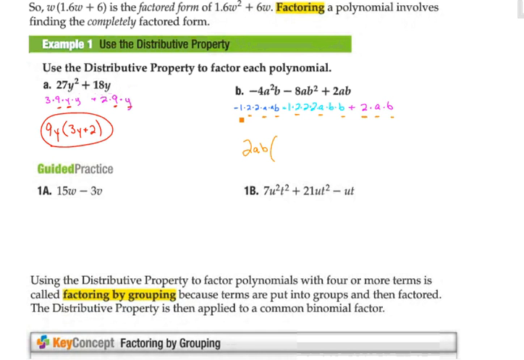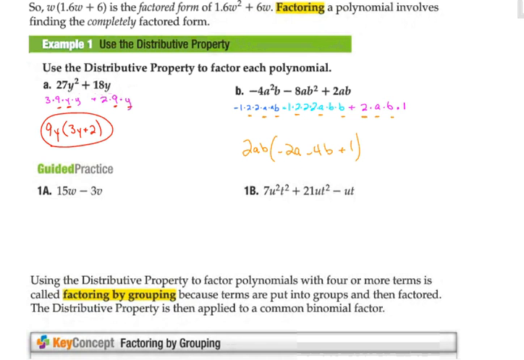Now's the fun part. What's left over? I have a negative 2A. I have a negative 4B. And I have nothing. I got rid of everything. So what do I put out there? Remember that notice here I said that they had a negative 1 in common. We always have that factor of 1. So I'm going to actually say out here that this is plus 1. Don't say plus 0. If you factor out everything, there's always going to be that 1 in common.